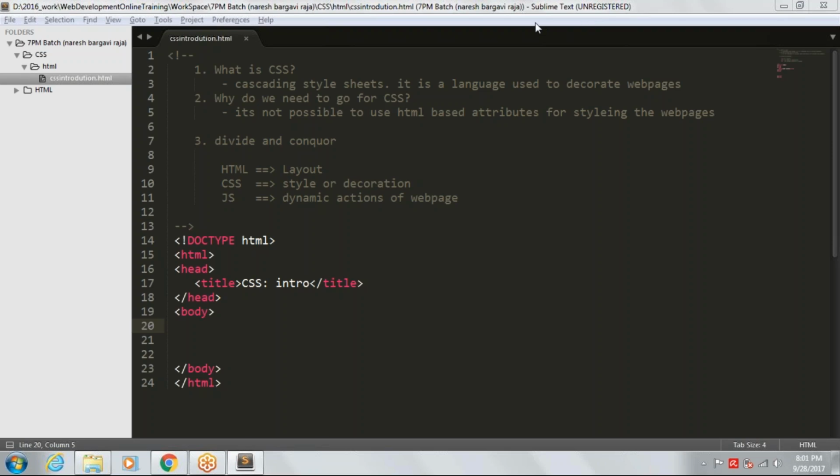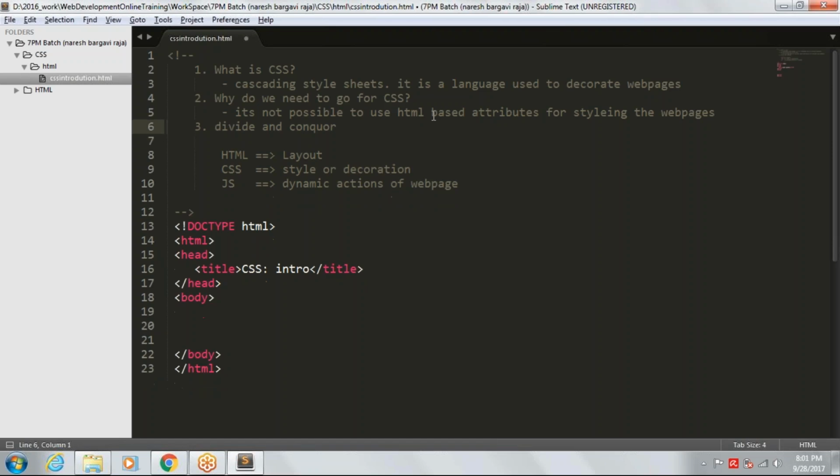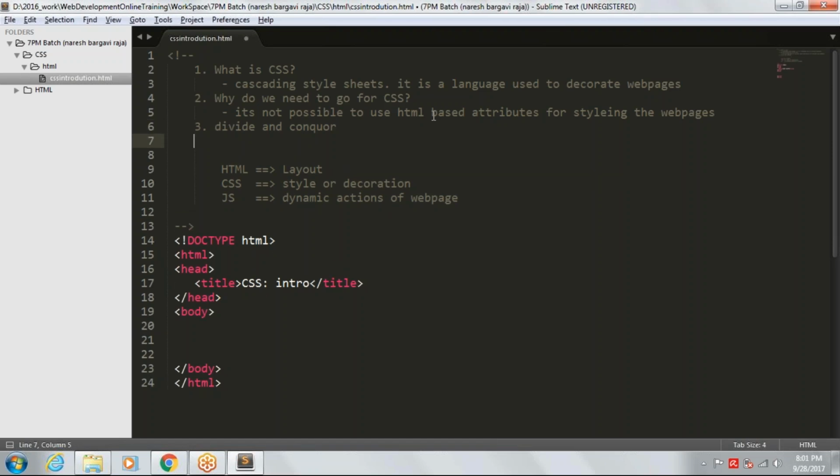Now what is the syntax for applying styles on your web page using CSS?